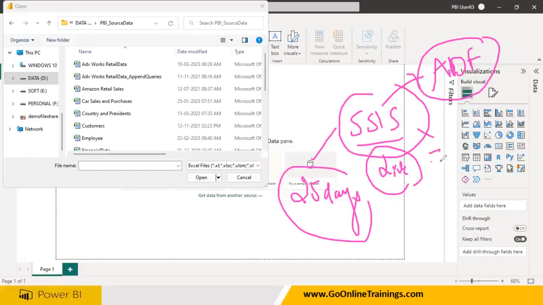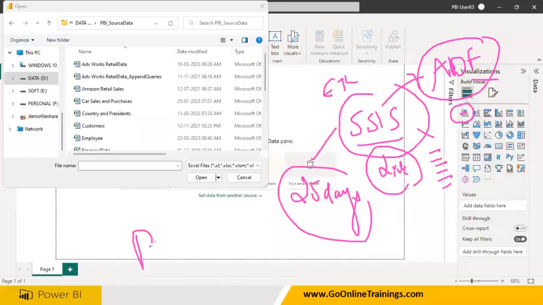SSIS is an on-premises ETL software, and ADF is a cloud-based ETL software. Many companies are asking for ADF and SSIS now. In SSIS you do one task like this; in ADF, you simply click. But you don't understand how ADF is working. Don't jump into ADF. If the companies need it, you can say ADF even though you did not learn it, and you can buy my ADF videos. I have conducted ADF classes and recorded the videos. If anybody needs ADF anytime, just watch them for 1 week, and you will become very, very strong in ETL, right?